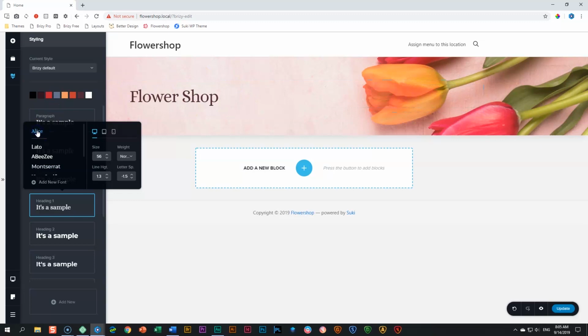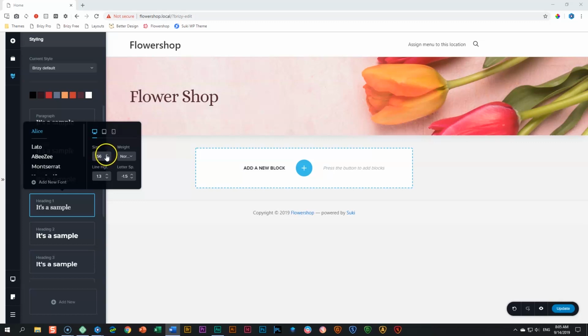And it changes to Flowershop. Now we have these 3 little icons here. This is for your desktop, this is for your tablet, and this one is for your mobile. I'm only going to work with this one now and set everything here, until that looks good enough the way I want it. And then when I go and check my responsiveness in tablet and mobile, then I will set the settings for the others.